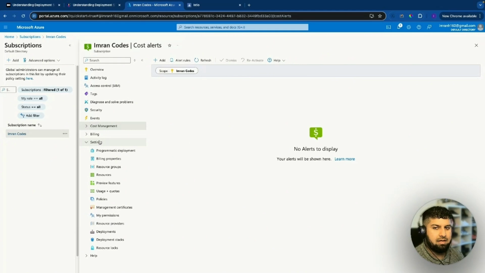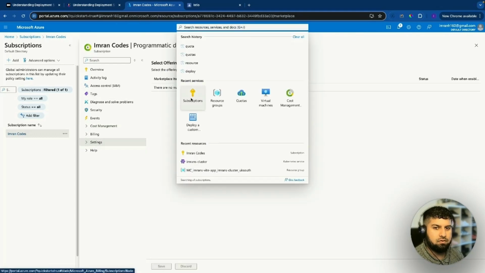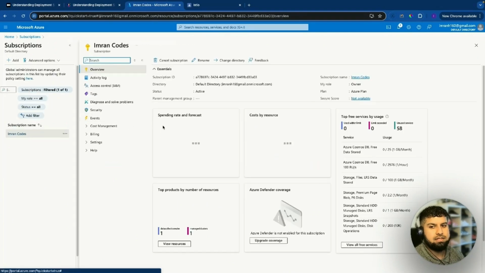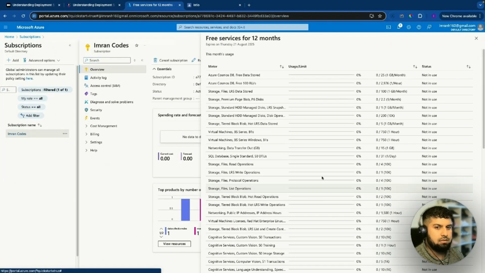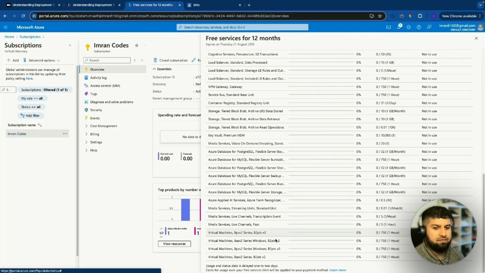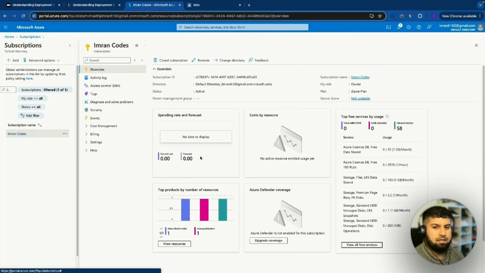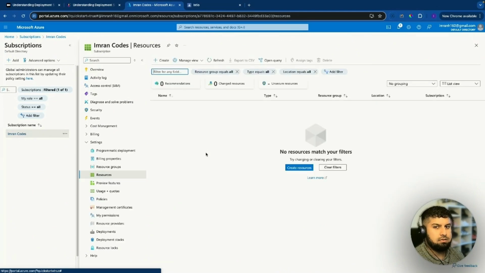Make sure you check that, and also make sure you check in the subscriptions, which if you cannot find where that is in the sidebars over here, it's also helpful in your recent services over here, where you can see in the subscription over here that essentially this is our limit. So you still have the free services that you can play with and create your own virtual machines, databases and so on. And other than that, let's just quickly finally check our resources. There shouldn't be anything in here. This is empty, which is fine. So now that is all complete.